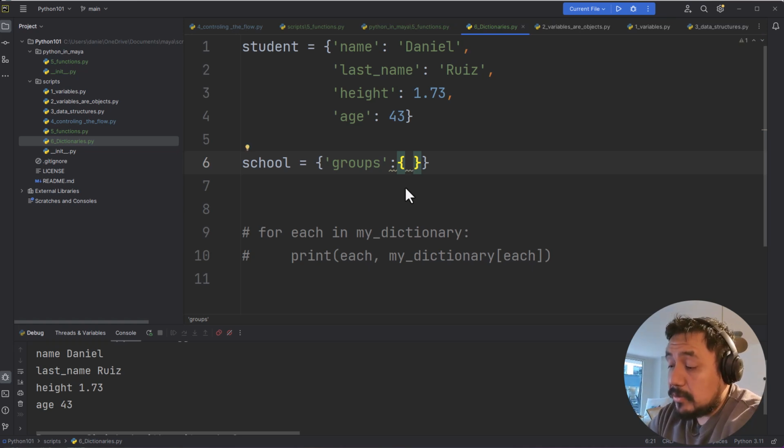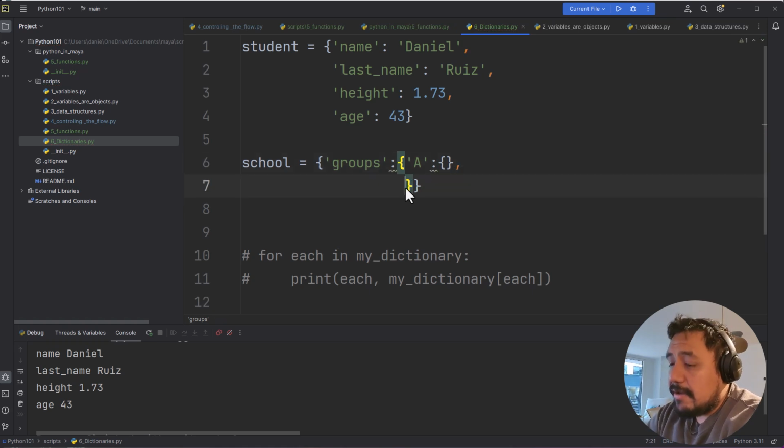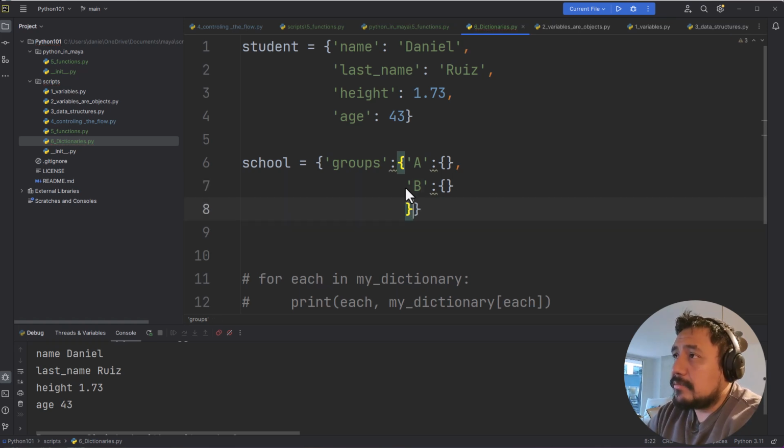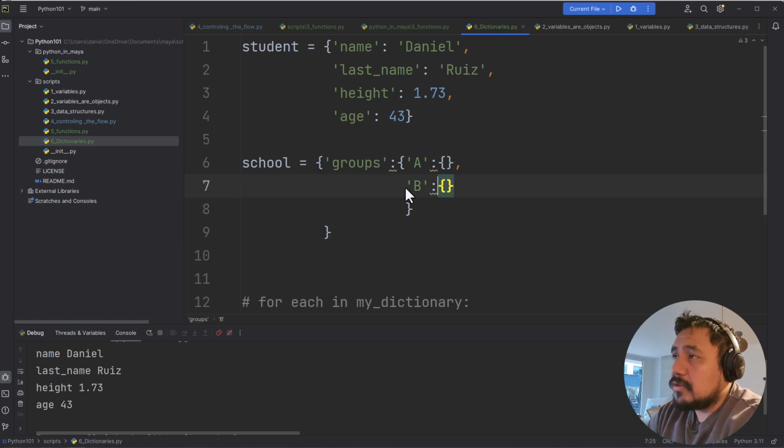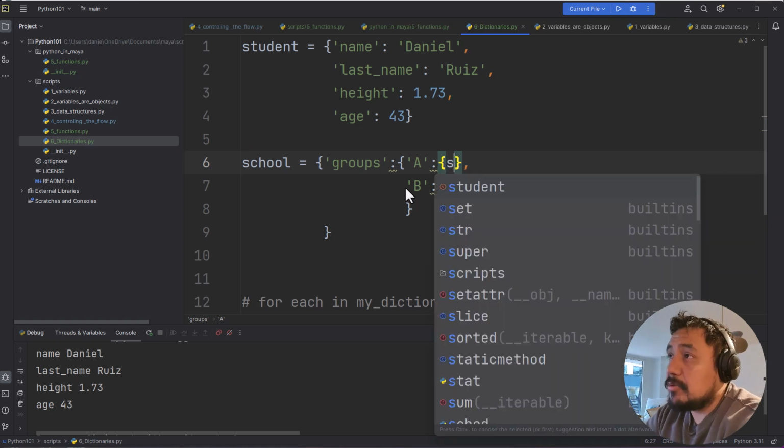And you can have also another dictionary inside this dictionary. And this dictionary is going to have maybe group A, or just A, because I already wrote groups. And then maybe I have also, of course, you need to assign a value. What's the value of group A? Maybe you have also another dictionary. Then you have the group B. Then also inside each group, you have another stuff, like, for example, students.